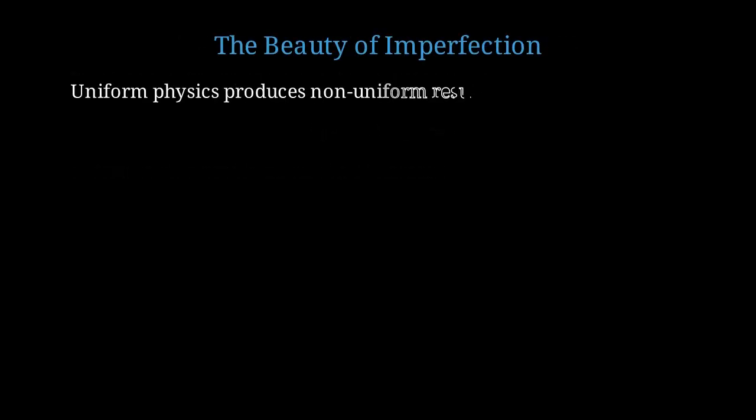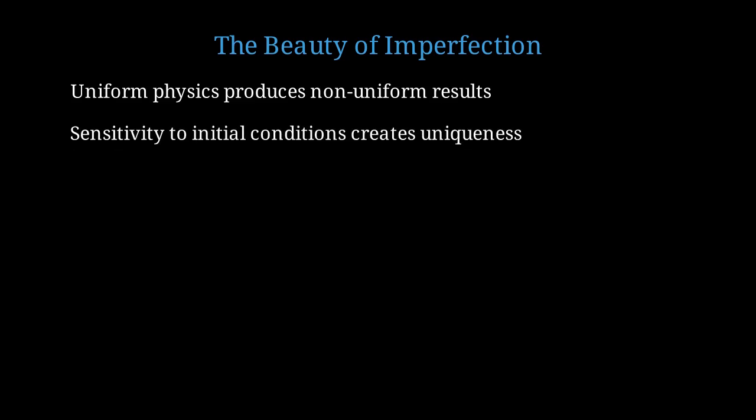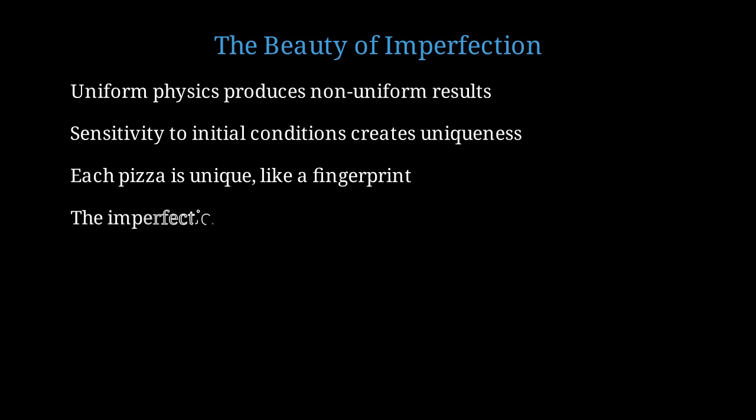There's something philosophically interesting about this result. The fundamental equations of physics are uniform and smooth, yet they produce irregular, chaotic-looking patterns in the pizza. Small variations in initial dough thickness, moisture distribution, or oven temperature create large differences in the final pattern through nonlinear amplification. This means each pizza is truly unique, with its own pattern of spots and blisters. No two are identical, like fingerprints. Paradoxically, this apparent imperfection in browning is what makes authentic Neapolitan pizza aesthetically perfect. Uniform browning would look artificial and unappetizing.